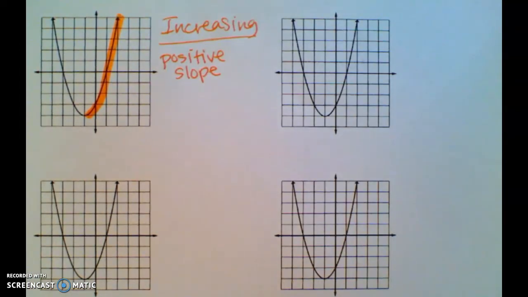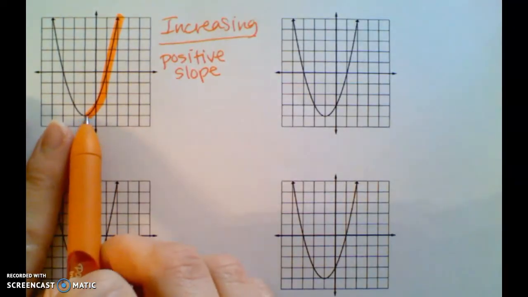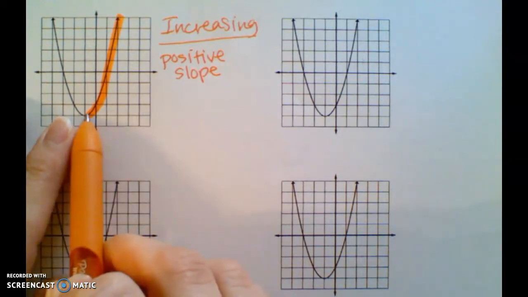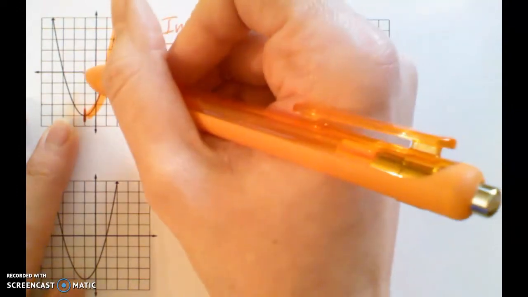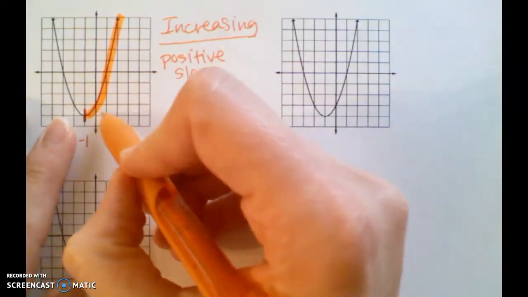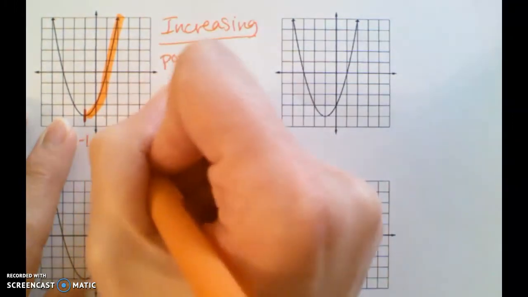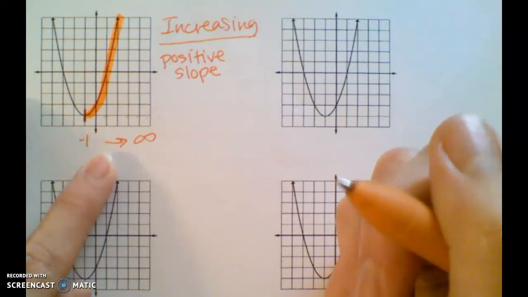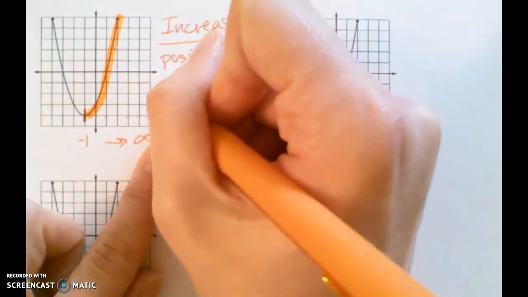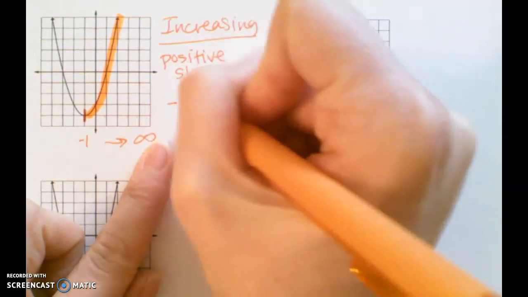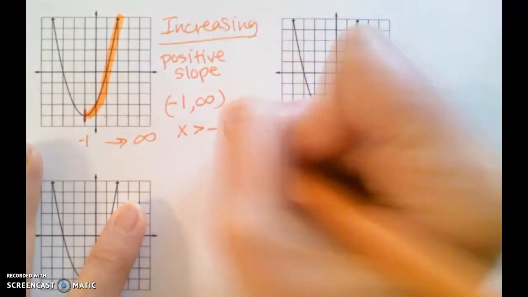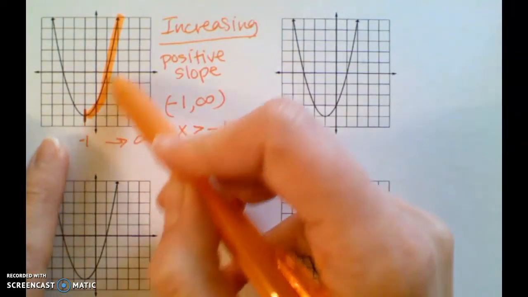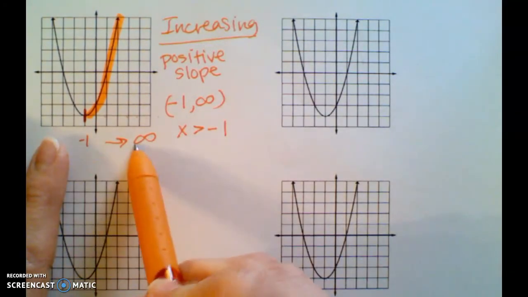We have two notations that we use for this. One of them is just algebraic notation. So when we look at where it is increasing, we are saying what are the x values for which this graph is increasing? Where is it going up? So it's starting here at that x value of -1, and it's going on and on forever toward the positive x's. So it's going toward positive infinity. So that means the x values here, we would say in interval notation, -1 to infinity. And in algebraic notation, we would say x is greater than -1 because we're looking at all the values that are bigger than -1, from -1 to infinity.